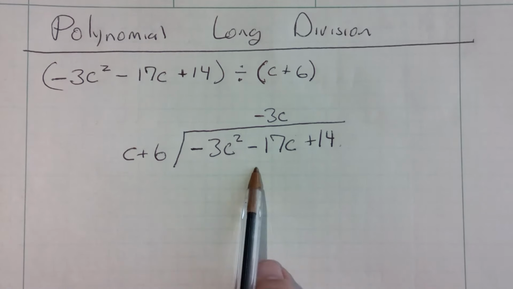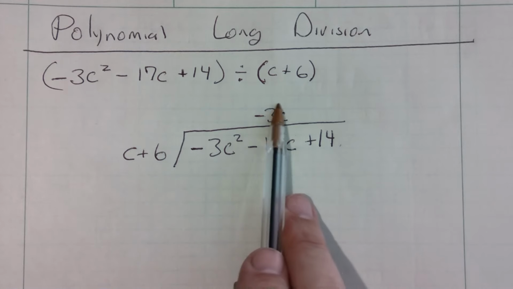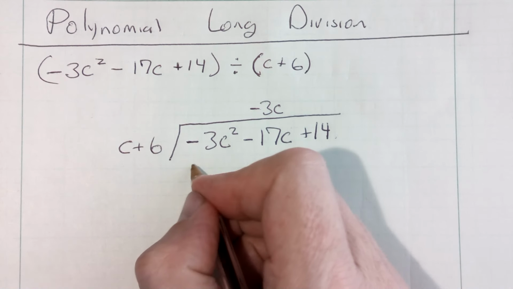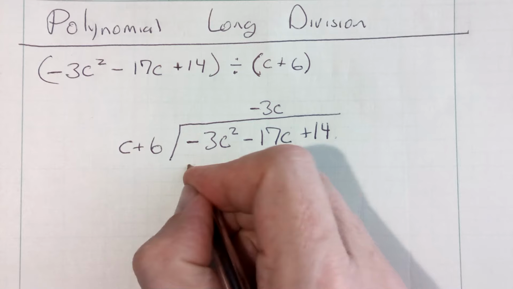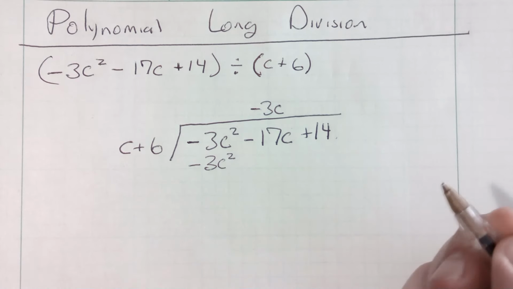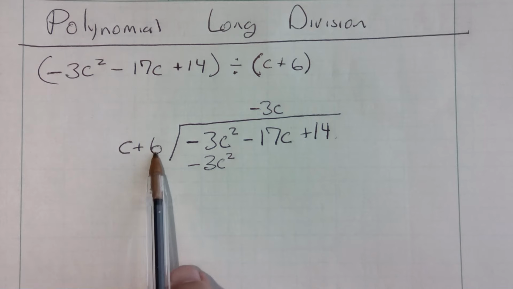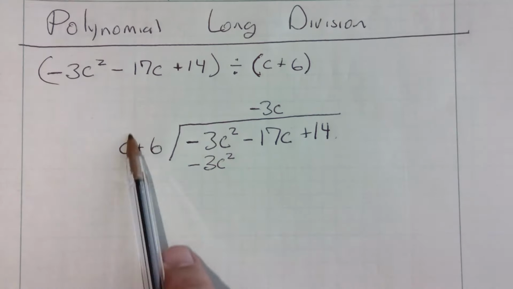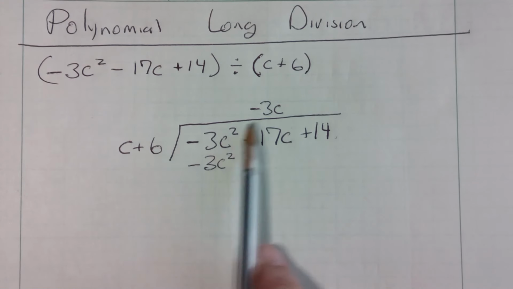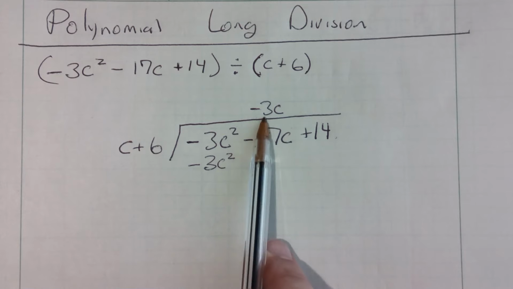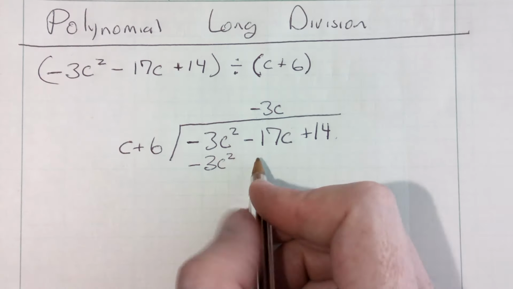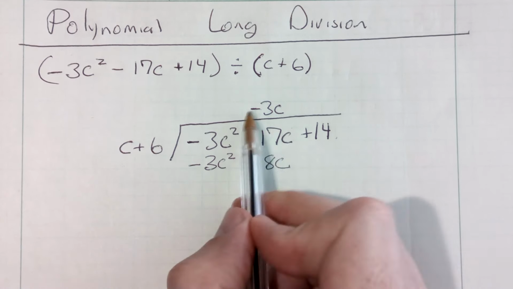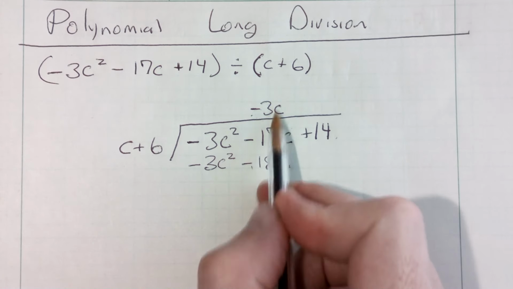That's not what I put underneath. Remember, in long division, I'm actually going to multiply this negative 3c by the c, and I'm going to write that underneath the term it goes under, because a negative 3c times c is a negative 3c squared. But now again, our divisor has a second term, so I need to remember to multiply this by that. It's like distributing. I've got to multiply the first term and the second term by this negative 3c. So when I multiply the negative 3c by the 6, underneath the 17, I'm going to write a negative 18c, because negative 3 times 6 is a negative 18, and then there's the c.